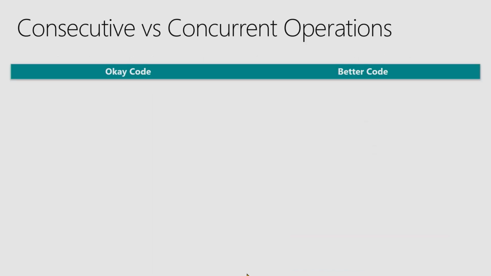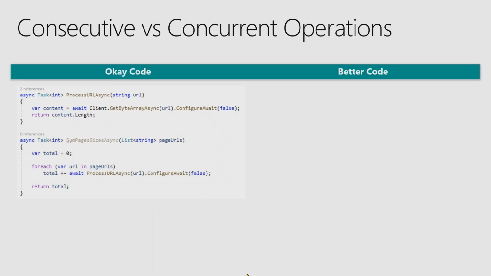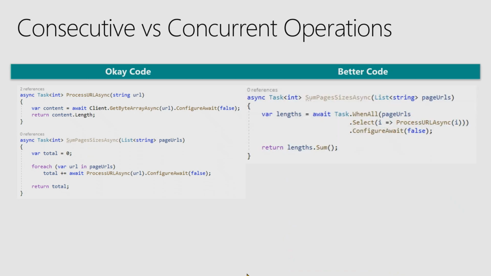So, when to use consecutive versus concurrent operations, right? If you look at this code sample over here, it's processing each URL as it's coming in inside a for loop. Executing this asynchronously and consecutively negates the whole benefit of using async and await, right? So instead, why not just use WhenAll? You can pick between WhenAny or WhenAll. WhenAll is suited for a situation like this, where the task must be completed before the processing can begin. So again, this is okay code, but you can make it much, much better.